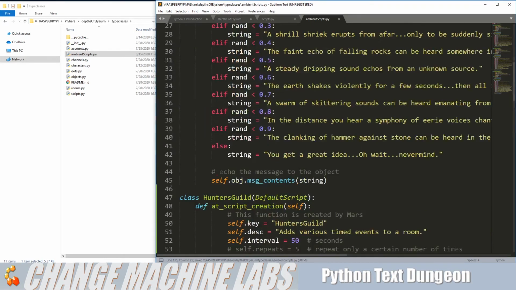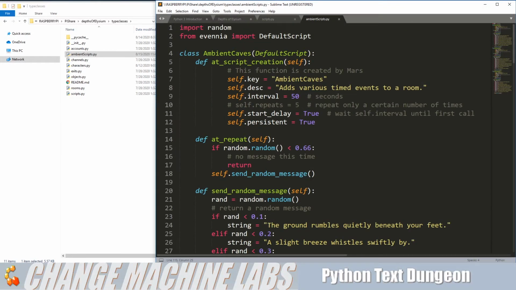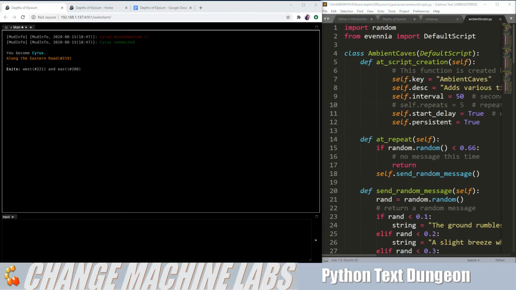So now let's go over how you would actually start and stop these scripts on a room. So here we are back in our game. The first thing we're going to have to do is reload the server to get our new Python scripts. And you can see before I do that, this room already has one version of the script running because we just got one of the messages. So let's reload this. And now that the server is reloaded, let's take a look at the room. Everything's the way we're expecting.